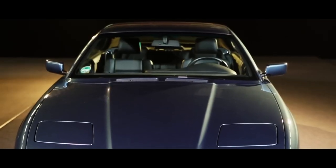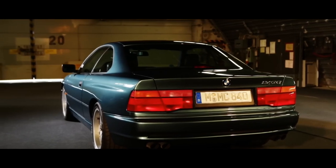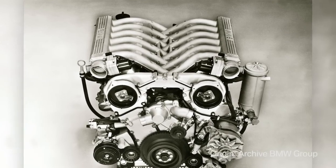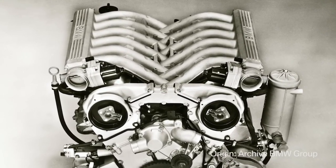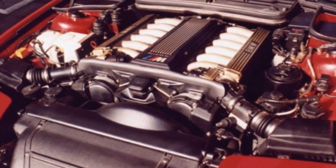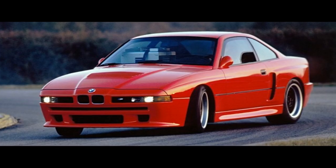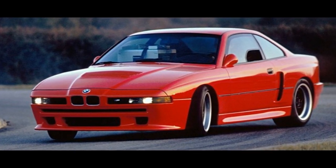With the introduction of the first 8 Series, the M70 engine was enhanced to a certain extent. However, it wasn't strong enough to become the ultimate engine in the top-line version of the 8 Series. So, the BMW engineers began developing the S70 engine, a sportier version of the M70, one year prior before the 8 Series was released in 1989, which was thought to power the ultimate version of the 8 Series that never was — the M8.